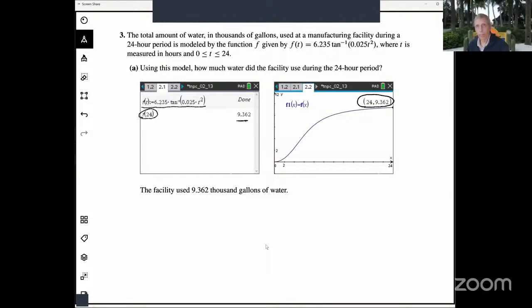So there are going to be some other answers that are other weird things that you might do to this question if you don't really understand what it's talking about. And you would get some of those, what we call distractors. And you have to know to evaluate the function at 24, as you said, not set this function equal to 24. Or write this as 1 divided by the tangent.